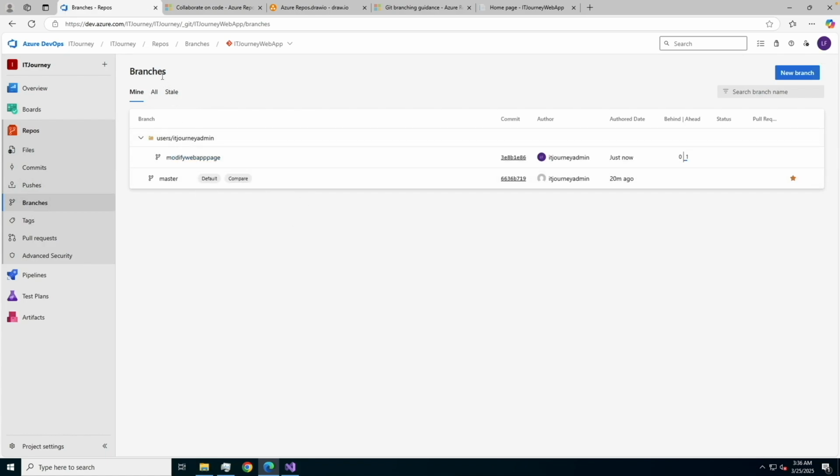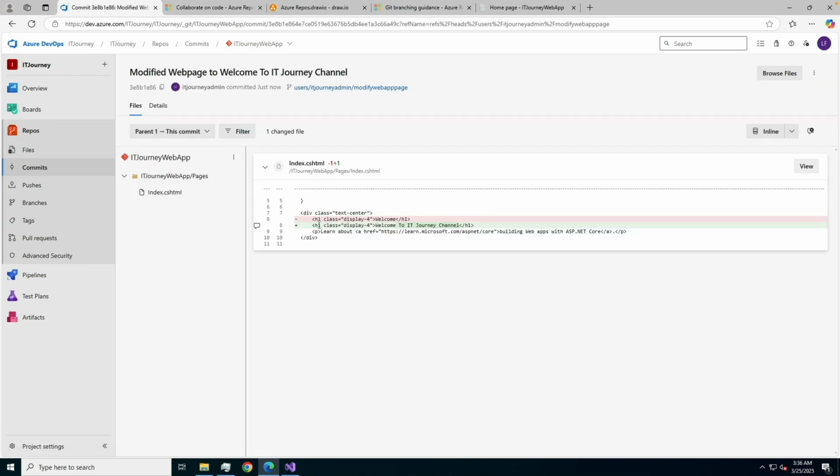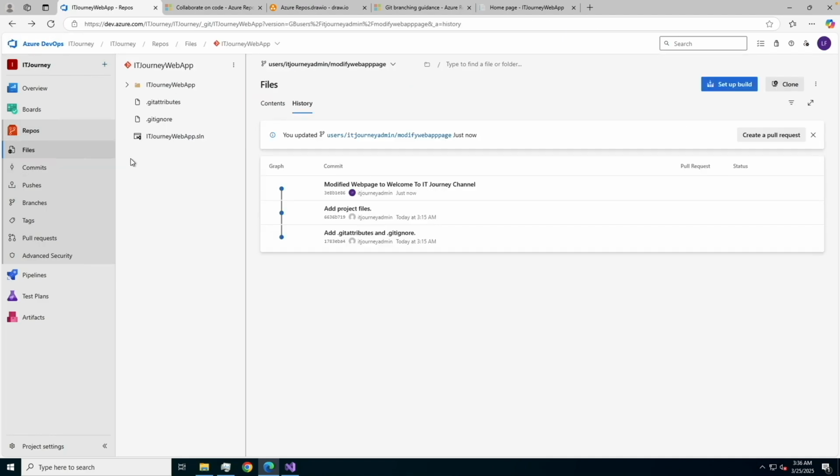Yes, we see that this is the branch that we created, and it has been pushed here. It gives you history of whatever you did. It tracks whatever changes have been done to the file, and this is the change that we did: we modified welcome to welcome IT Journey channel.